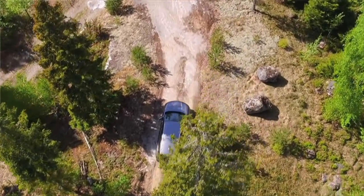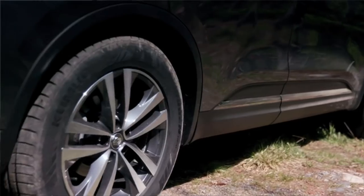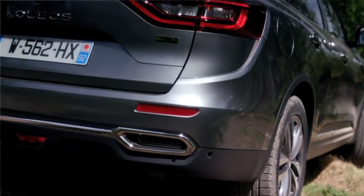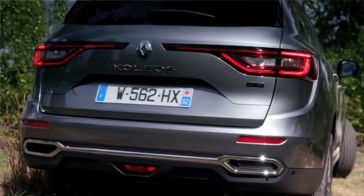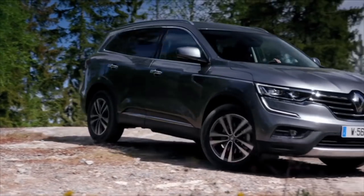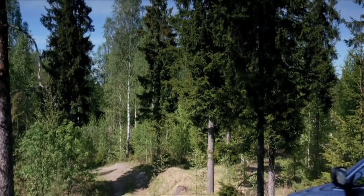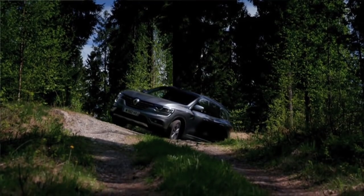There is only one engine choice for South Africa: a 2.5-litre four-cylinder 16-valve petrol engine, which has been a faithful servant and delivers acceptable performance figures — 126 kilowatts and 233 Newton metres. Globally this engine is paired with the all-new Xtronic CVT, described as simulating seven speeds. What will annoy even more CVT haters is the fact that the Koleos gives you no paddle shifters, so you can't even try to mimic that stepped sensation.